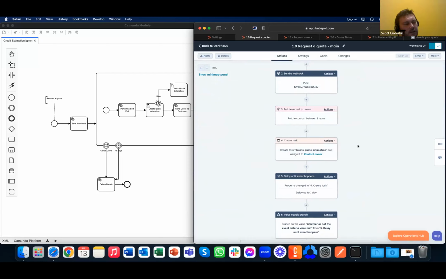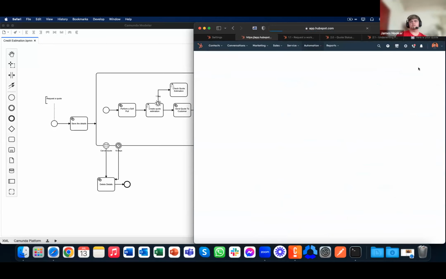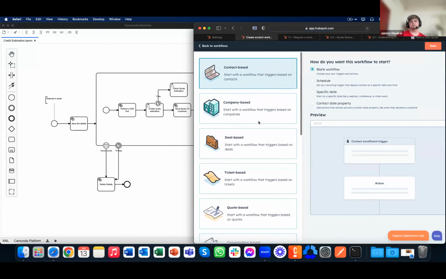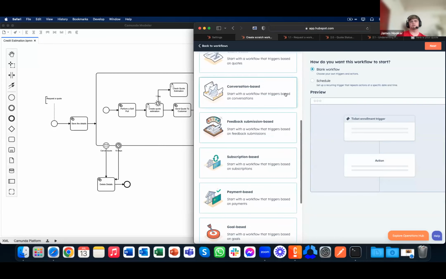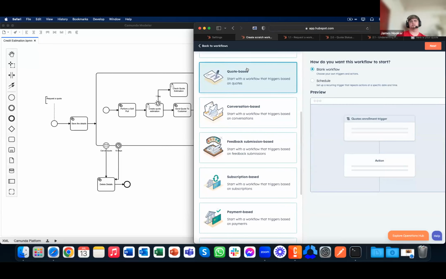Excellent. So another one here is, can you use the quote object in these workflows? Yeah, you can. So these are all the objects that are basically available. So you've got your basic data ones for your basic types of record. And then, yeah, you've got the quote in there for triggering off of a quote status.